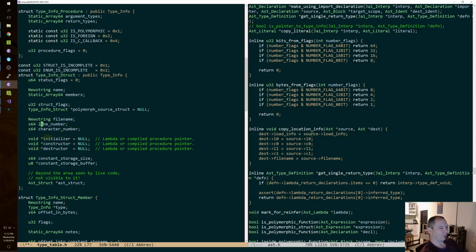Internally to the compiler, I'm assuming line number and character number are 32 bits. Because, okay, you could easily have a 4 gigabyte text file that you're compiling. But if it's 4 gigabytes all on one line, screw you, buddy. Put some new lines in there. And if it's 4 billion lines, then you're kind of asking for it as well.